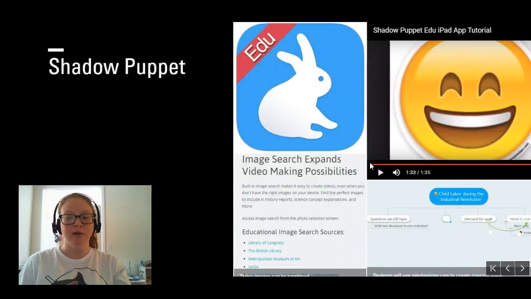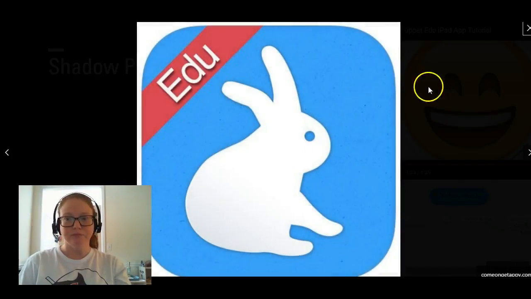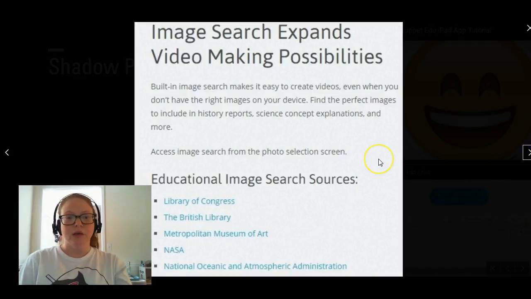So Shadow Puppet is a really great tool for this. With this, students are going to create a video. And as you can see, Shadow Puppet is a video making tool where there is a Creative Commons. And this is going to be really great for the photo essay because students can access images that directly relate to their topic. It also allows them to have text and annotate over that. And Shadow Puppet's going to allow them to think more creatively.